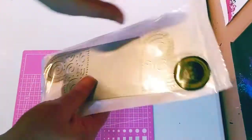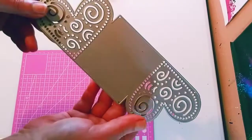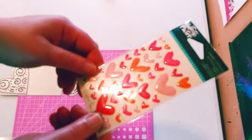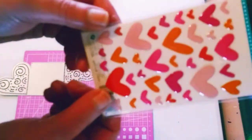Yes, the die. I love this die, and I've seen other people have similar dies and make projects with dies like this, and I love this. You run it through the machine and it's like a fold. You'll see in one minute, it's like this beautiful heart die. And oh, I forgot about this. Here are some enamel hearts stickers. Those are really adorable as well.